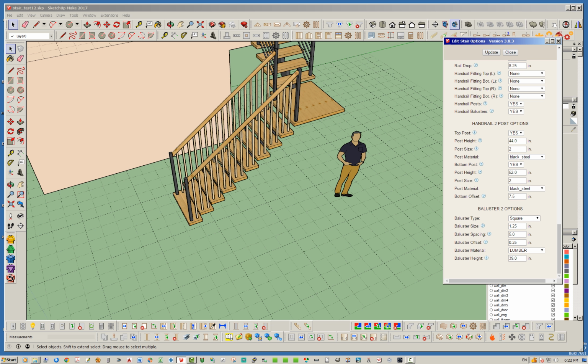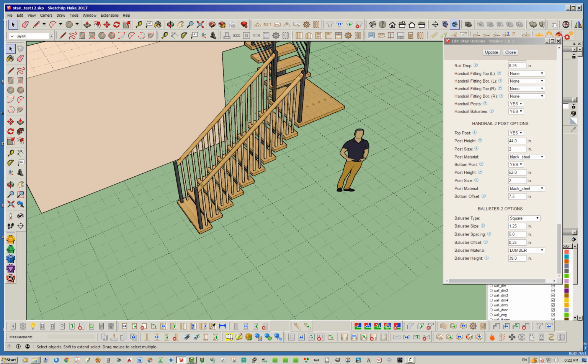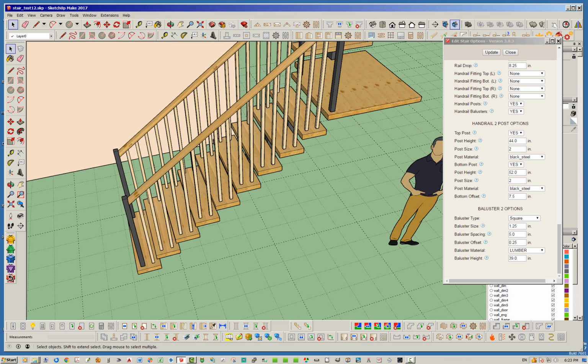All right, so previously, I think in the previous video, I had it set up where you would change to glass to set up for glass balusters instead of these regular pickets. What I've done though is I've added a baluster type as well as a baluster height. The baluster height option only comes into play where you have intermediate cable or glass posts, or basically the balusters for those systems.